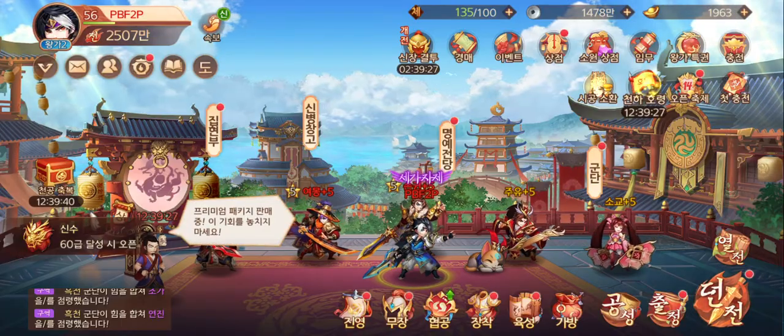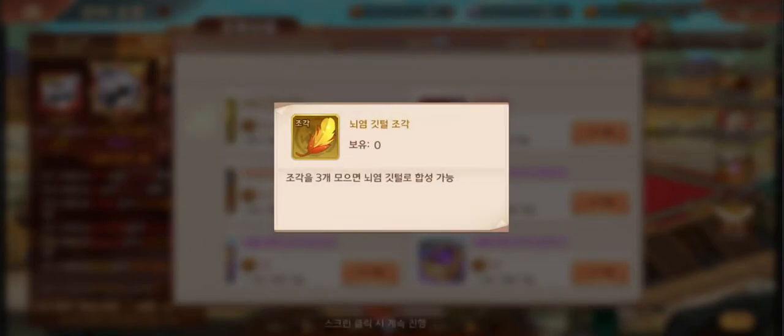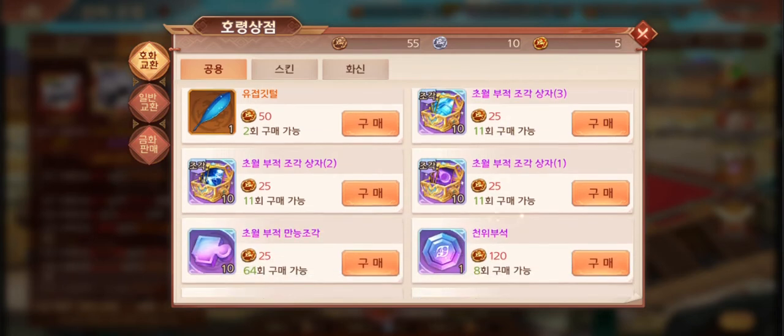For anyone that's curious, because I know Arms Race is up on the global service, you can get the gold feathers for 150 and you can get the silver feathers for 200. I don't know why the thunder feathers are worth 200. That makes no sense. Maybe they're a different type of feather. Maybe this is the upgraded version of a thunder feather. Why is that 200? That makes zero sense. But anyway, there you go.